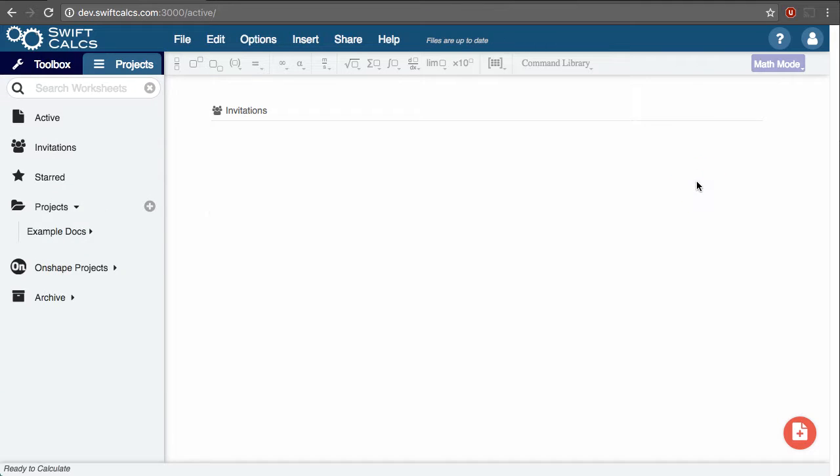This view allows the user to preview worksheets to which they have been invited, and then accept or reject the invitation. If a user does not receive an invitation email for some reason, due to spam filters or otherwise, you can advise them to create an account or log into Swift Calcs with the same email address you used to invite them. Once logged in, they will find your invitation waiting for them here under the Invitations area. Note that if you have no invitations, this option will not be shown in your project listing.